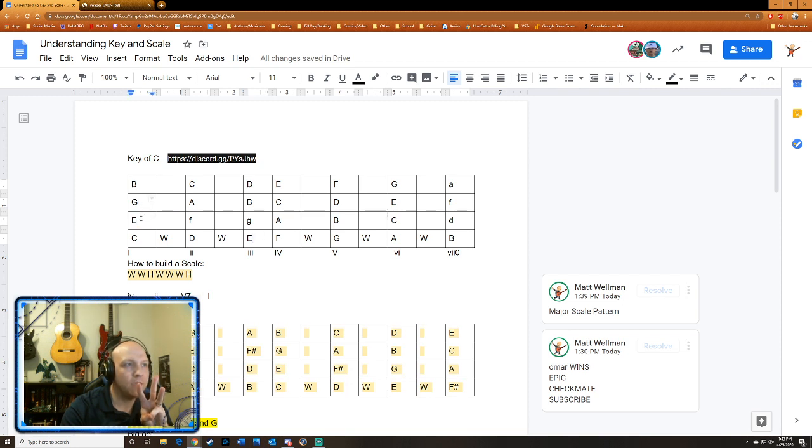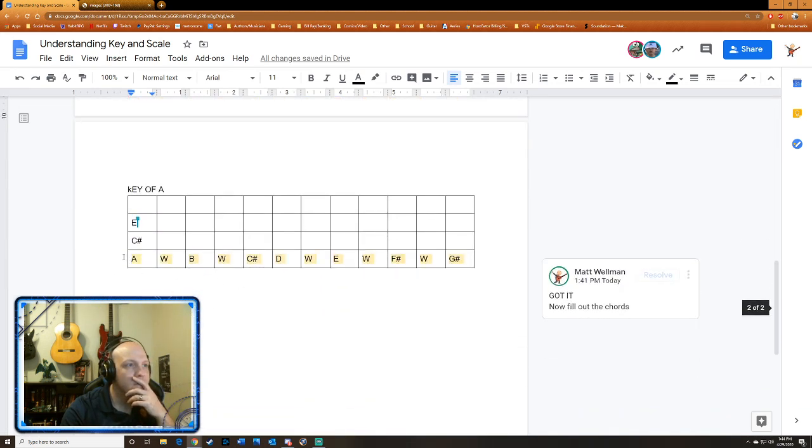Then this box is going to be a third above this box. So we start at E, E, F, G. There's our third. So this is 1, 3, 5, and then we have to add the 7th. So to get to the 7th, we start on G, G, A, B. There we go. And then boom, there's B. Now what you have to do is you'll get to the end and then you have to come back around to the other side. Okay? Yep. So far so good, dude. That's it.